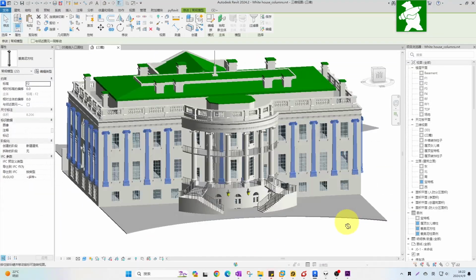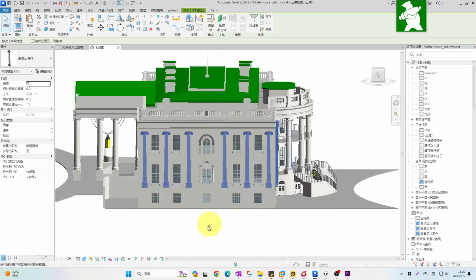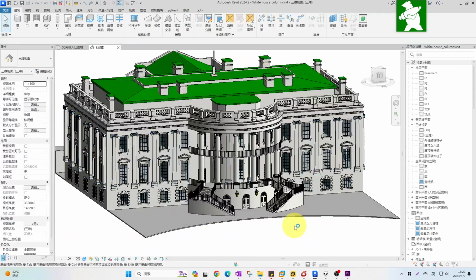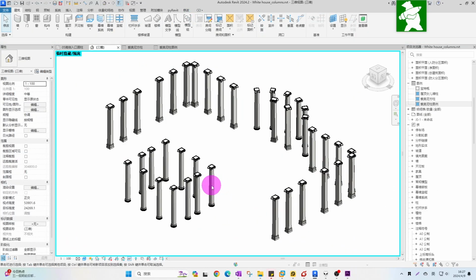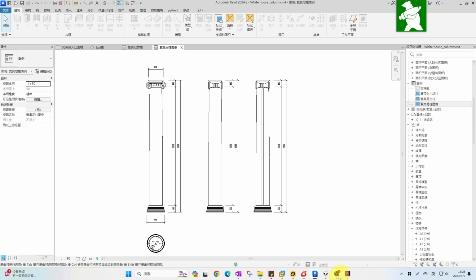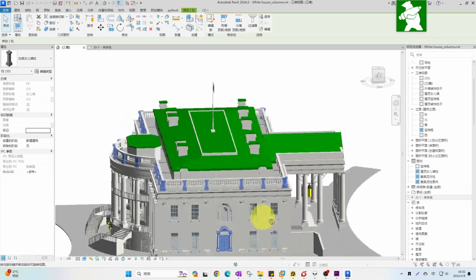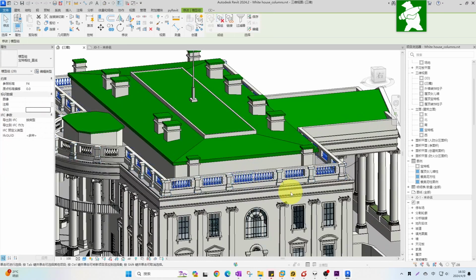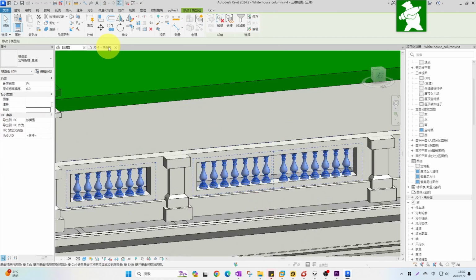It may not necessarily be the original architect's design intention, but it is just a small study. First of all, there are two main types of columns, both called ionic columns. One is square, mainly used for exterior walls, and the other is round, mainly placed at entrances and not connected to the wall. Next are the pillars at the parapet of the roof, those railing bottles placed in the hollowed-out part of the parapet.